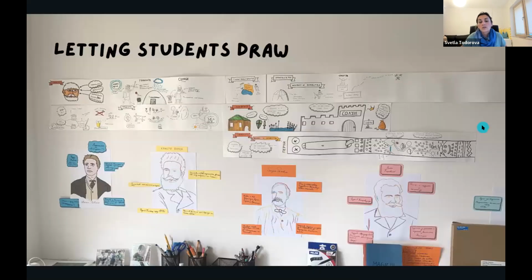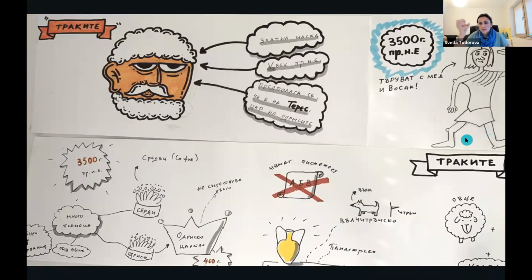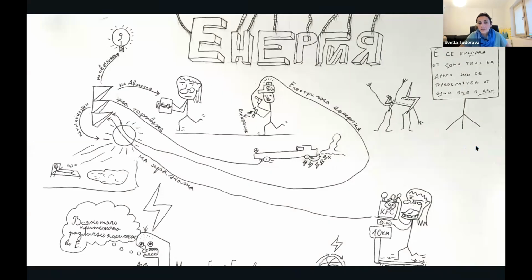We can, of course, also use drawings to let students learn by giving them the opportunity to illustrate what they've learned. For instance, this is my son's work on history when he was in the third grade. He drew some important persons in history and added text bubbles with important information on them. And here, this is specifically about history and important facts in a timeline. Here, this is a drawing about different types of energy. Again, I let my son do it.